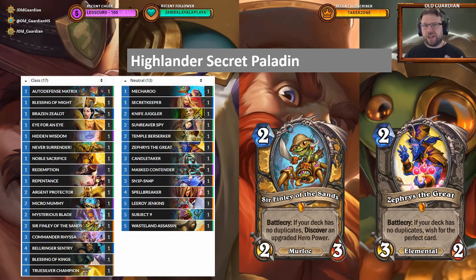After I was thinking about Aggro Paladin, I began to think about, okay, well, what about Highlander? Because Sir Finley of the Sands is clearly an aggro deck card, so you'd want to play that in a Highlander aggro deck. And Zephyrus the Great is great at finding lethals. Hey, that sounds like a fit for an aggro deck. So okay, can we put together a Highlander aggro deck for Paladin? It's not an easy task, but I think it might be doable.